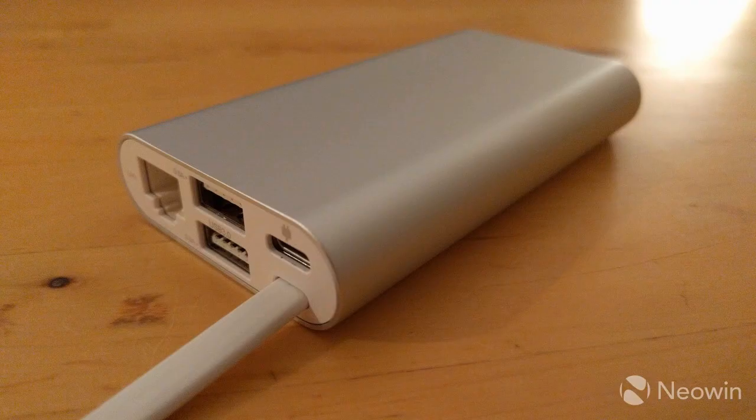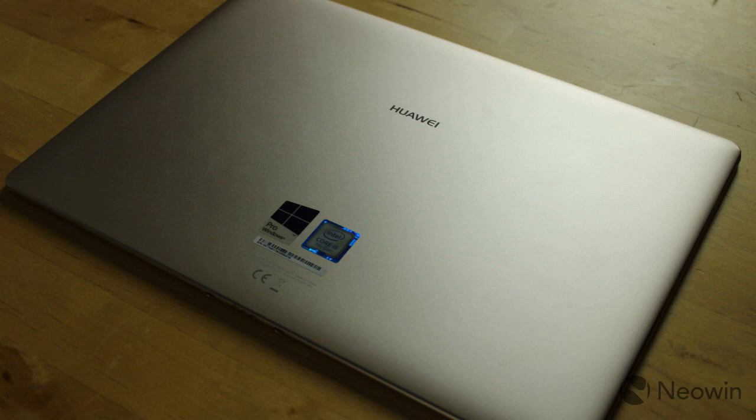On the top of the device in landscape mode, you'll find the power button and 2 speakers. On the top left is the 3.5mm audio input-output jack, and on the right is a lone USB Type-C port. No Thunderbolt, and a volume rocker that doubles as a fingerprint reader.